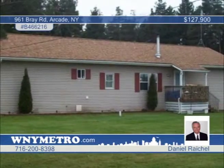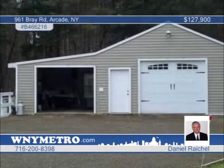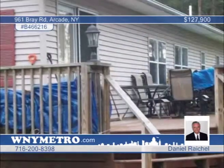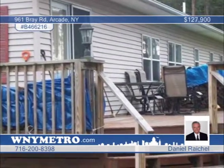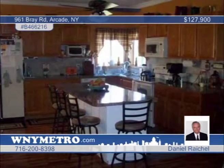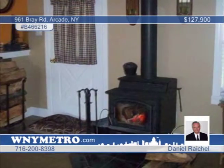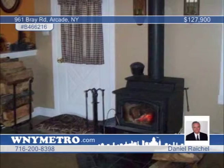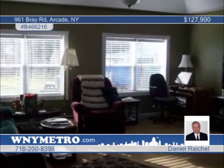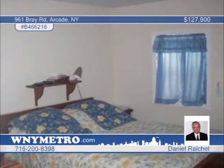This 3-bedroom, 1-bath ranch has been beautifully updated with a spacious kitchen with oak cabinets and laminate floors, and a living room area to accommodate your family gatherings. There's newer paint and carpets throughout, and a large deck that overlooks a yard leading to a 2-car garage with a workshop, wood stove, and attached carport for extra parking and storage. There's a Whirlpool water softener and new hot water tank. All appliances are included, with inexpensive Arcade electric. The roof is just 1.5 years old, and there's a new wood stove and chimney in the house. Just move in with a call to Daniel Rachel.